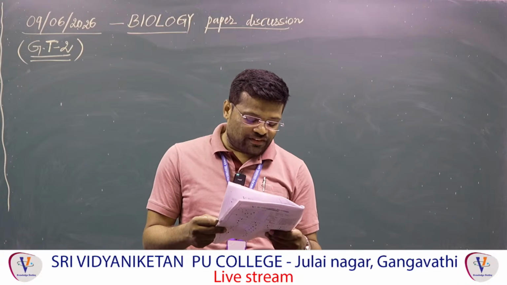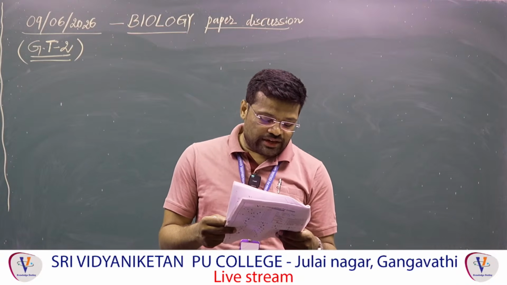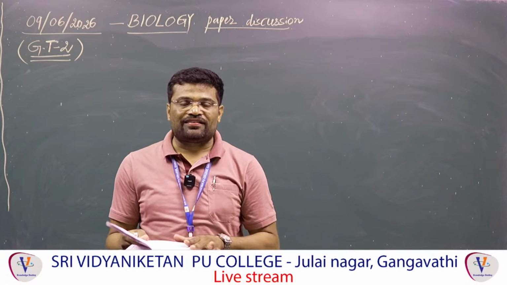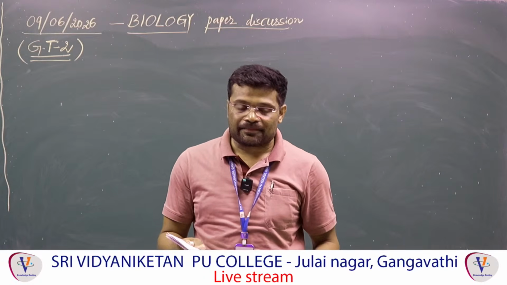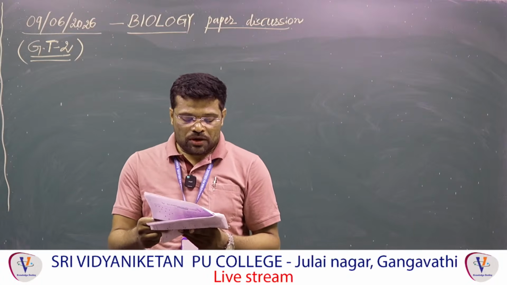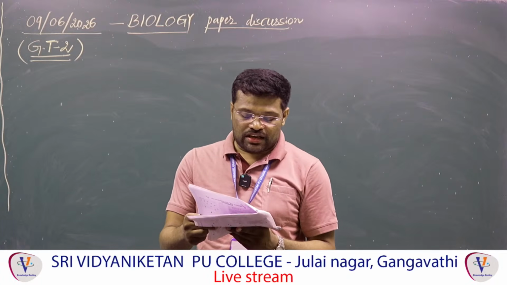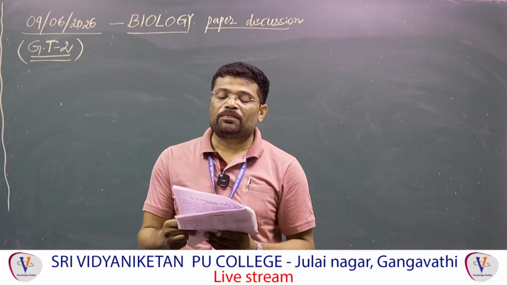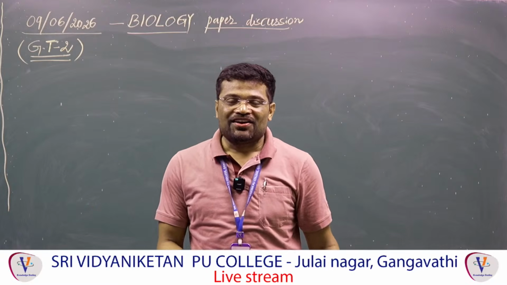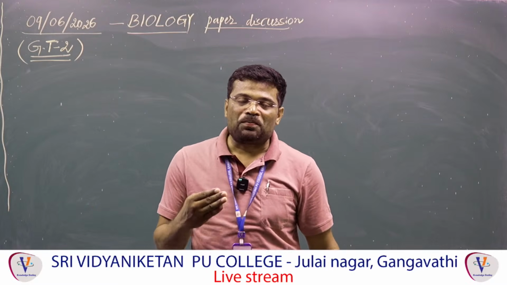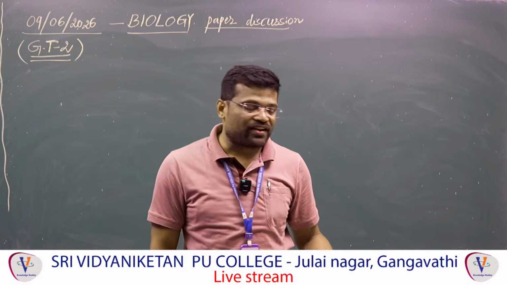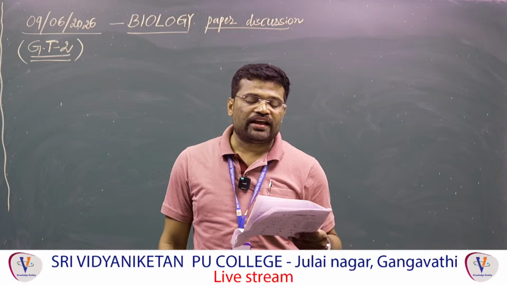And 109. Find the correct statements. A. Placenta facilitates the exchange of nutrients and gases between mother and fetus. Absolutely correct, this is done through the umbilical cord. B. Placenta acts as an endocrine tissue producing hormones like HCG, HPL and progesterone. 100% correct. C. Fertilization occurs in cervix. Wrong. Fertilization takes place in the ampulla region of the fallopian tube, not in the cervix. So C is incorrect.